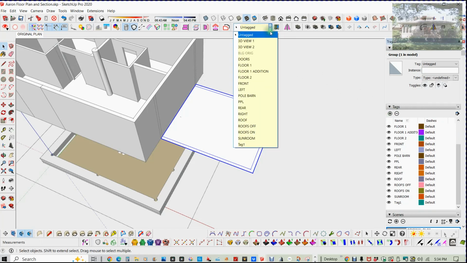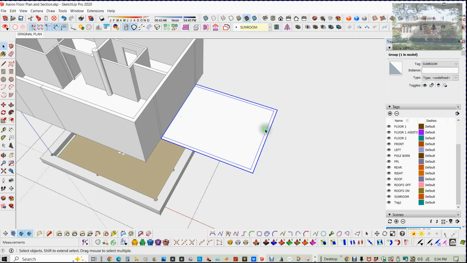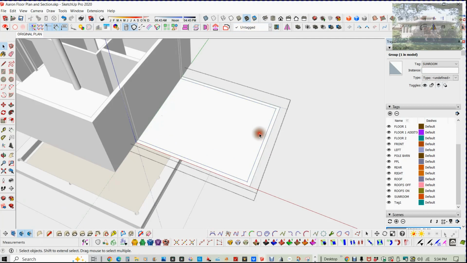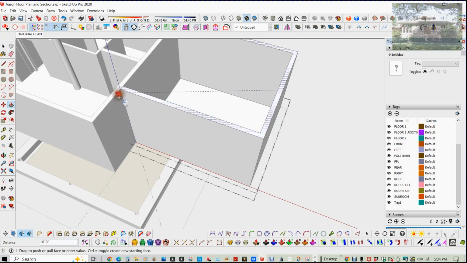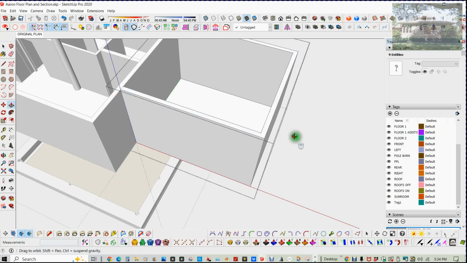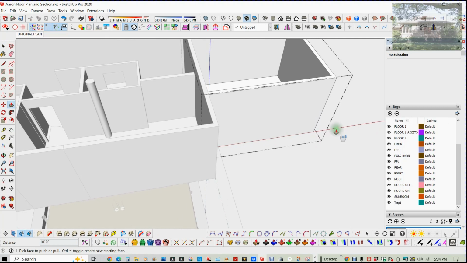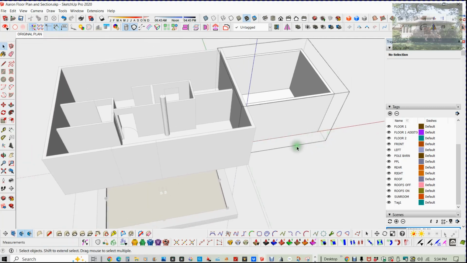So I've got it all highlighted or selected, and I pick sunroom. It's going to put it on sunroom. Okay. Push pull this up 10 feet. This is going to change quite a bit, but it's all right. We'll get it all to the same height to start with.